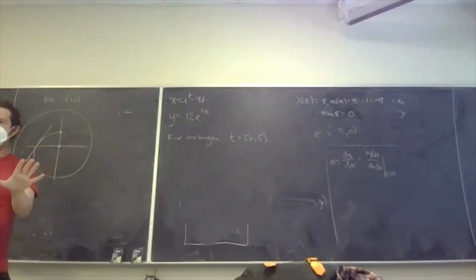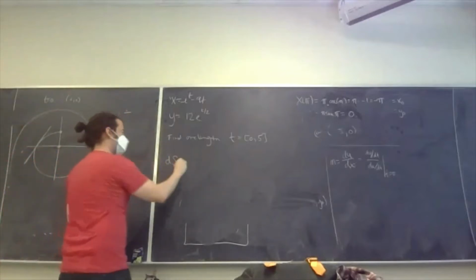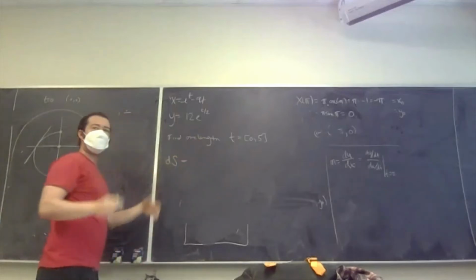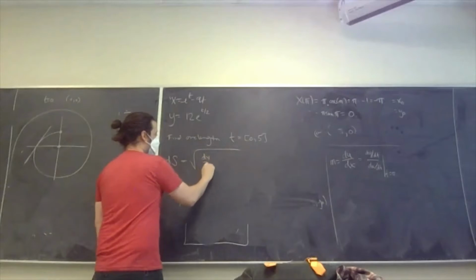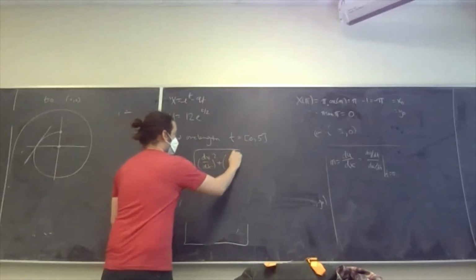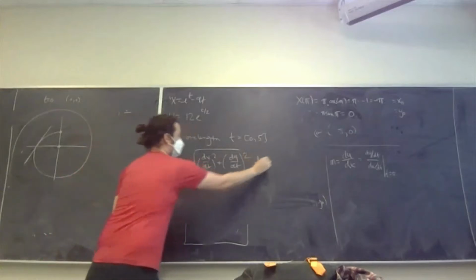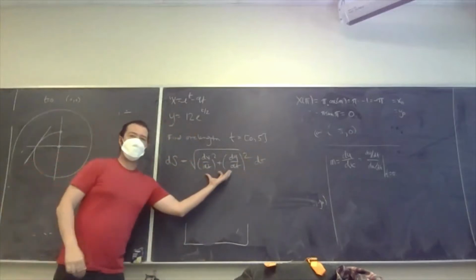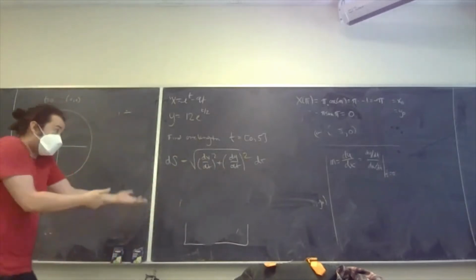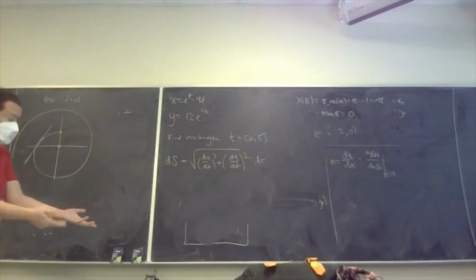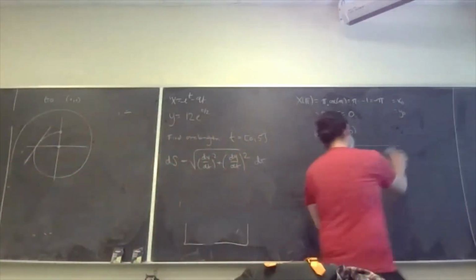That's my guess about what's going to happen. So let's actually see. Let's compute ds. Doing arc length, we just compute ds first before we try to integrate it. ds is the square root of (dx/dt) squared plus (dy/dt) squared. And what we're hoping is once we do this, we're going to get something that factors as a perfect square, so the square root disappears. Otherwise, this is not a problem we can do. Unless it's a trig substitution, in which case, you can grouse all you want about that.